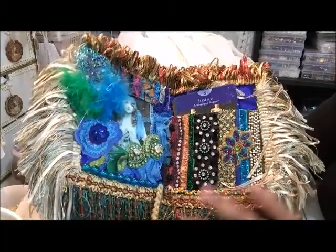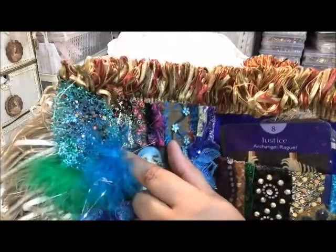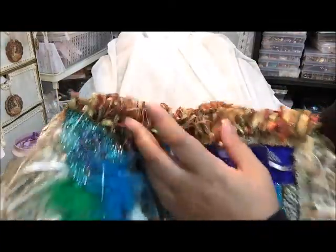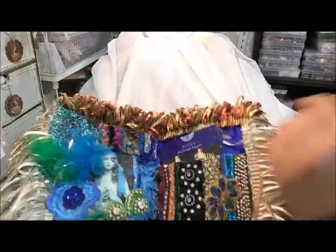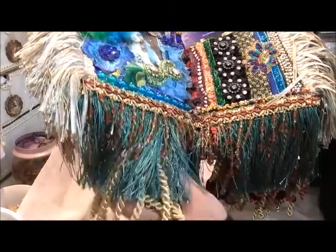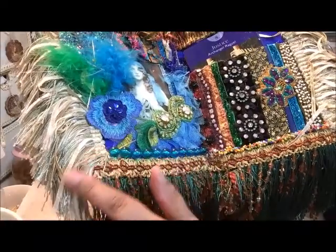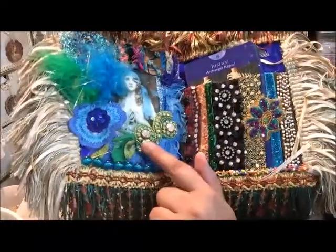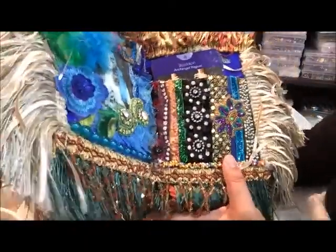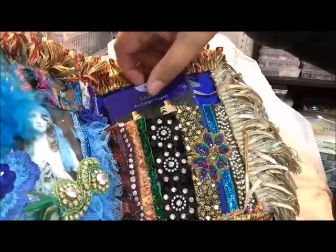Sorry, there was somebody at the door. So yeah, I can just stare at this piece of fabric for hours — look at that beautiful fabric! And then she's got the most amazing dangles, some nice beads matching that paper — that shade, that color. Oh, and here I have a pocket! Hear that sound — I'm a gypsy girl! Here's this pocket and there's another bead like a necklace piece going along the side.